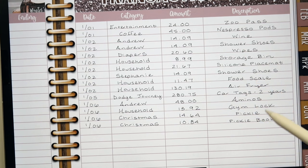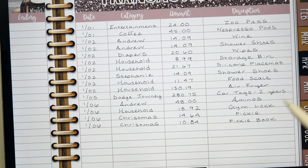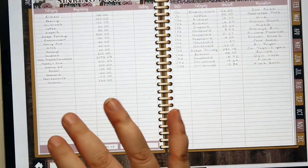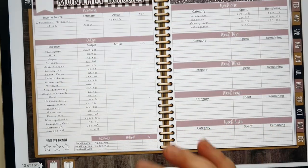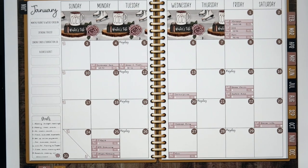And then all the transactions we just put in — the aminos, the gym lock, and the pickle situation. But yeah, that is pretty much it for everything for this first week in January. I would say things are going very smoothly so far. If you guys have any questions, let me know in the comments section below — I would be happy to answer. I hope you enjoyed the video and that you're having a great week. Take care and I will chat with y'all later!